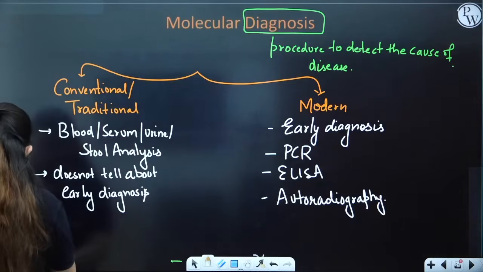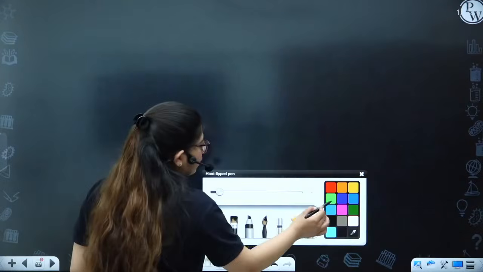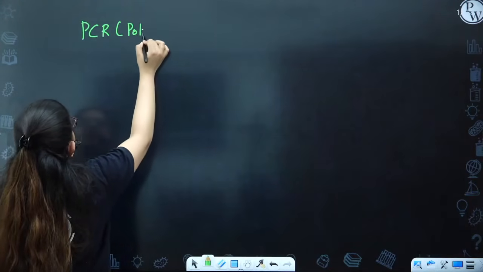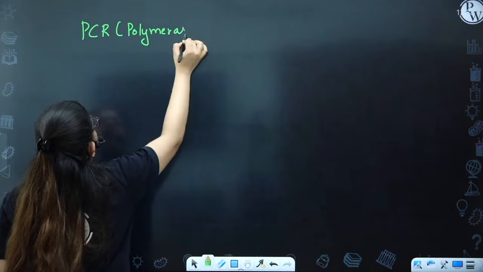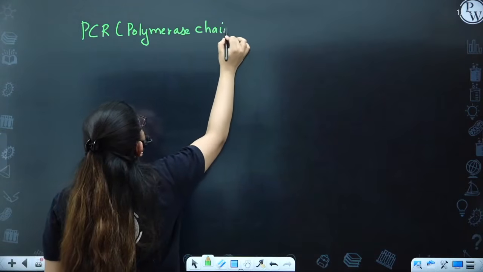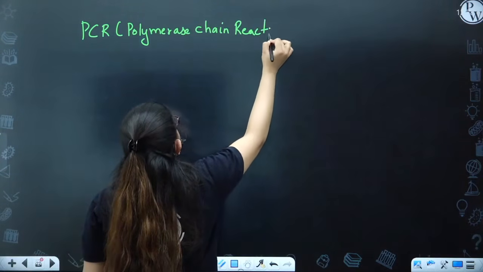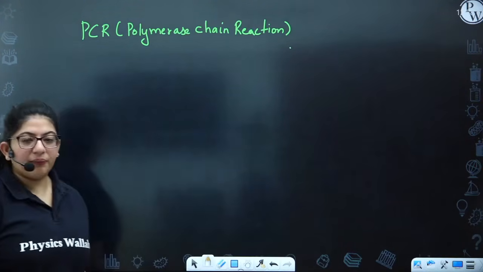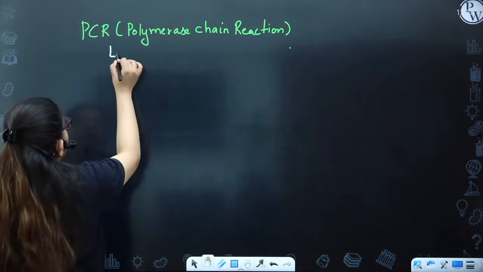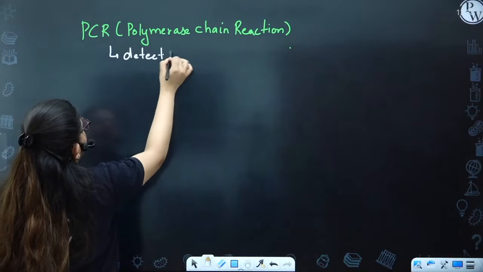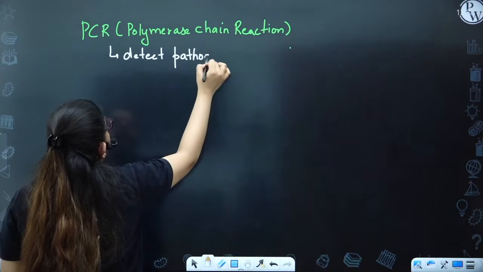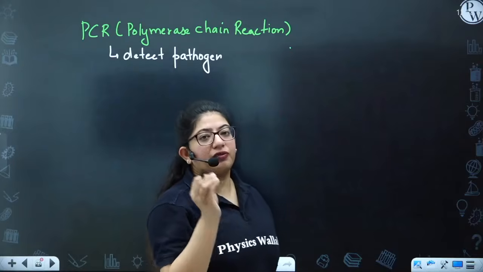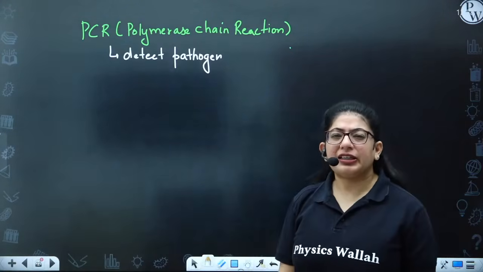If I'm talking about PCR, we have already done it in the previous lecture, guys. PCR is polymerase chain reaction. I will not be discussing it here because we have already done it in the previous lecture, but here I will discuss the application part only. Where do you use PCR? If you want to detect a pathogen, whether it is a pathogen of an animal, of a human, or of a plant, you can detect it. For example, you have a nice example, the RT-PCR.